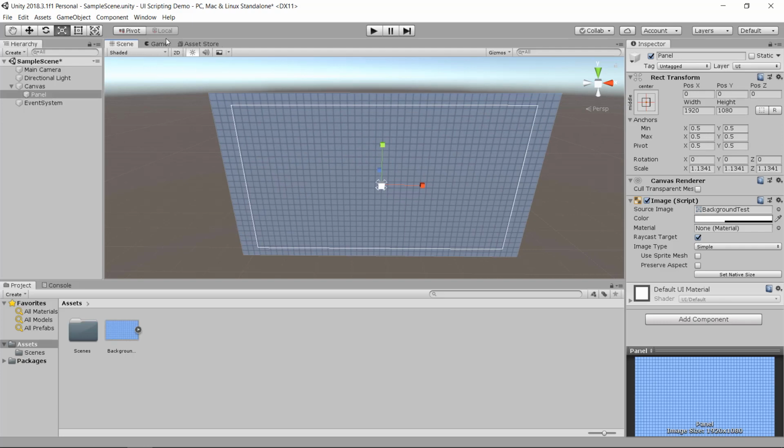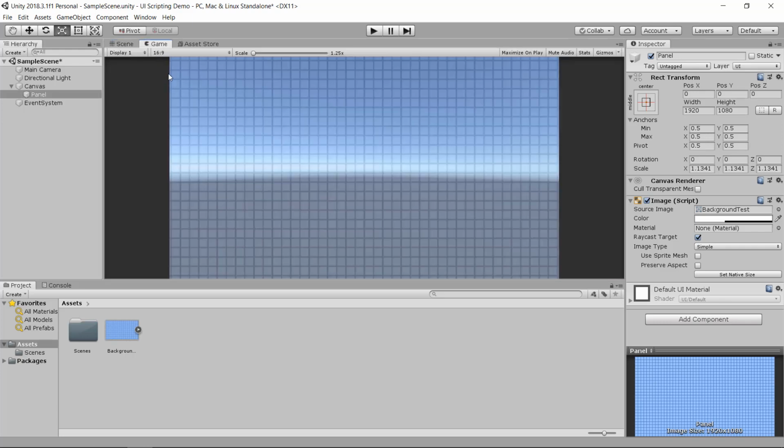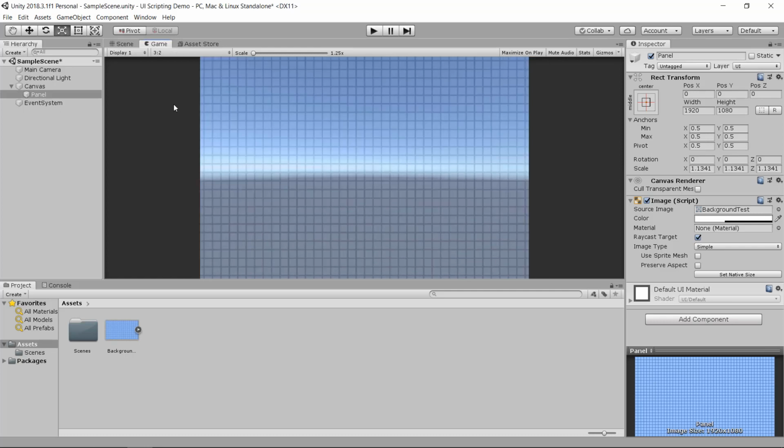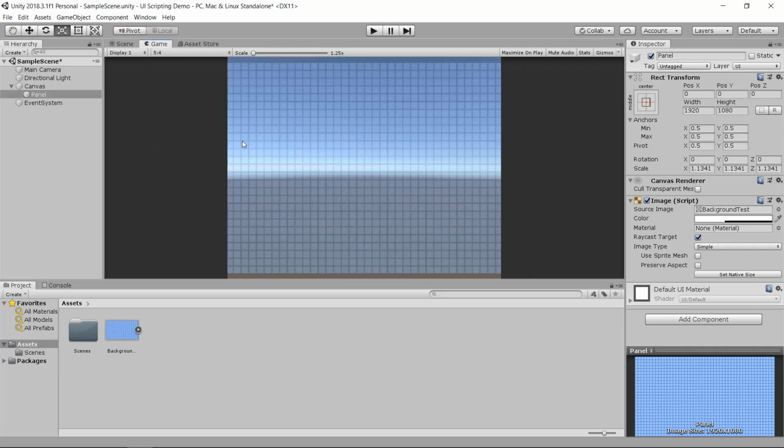But if I make it larger like this so I can see in the game window, I can select different aspect ratios, and I can see that the grid stays as perfect squares, but until I get into some of these taller aspect ratios, I mostly have my image filling the entire screen.